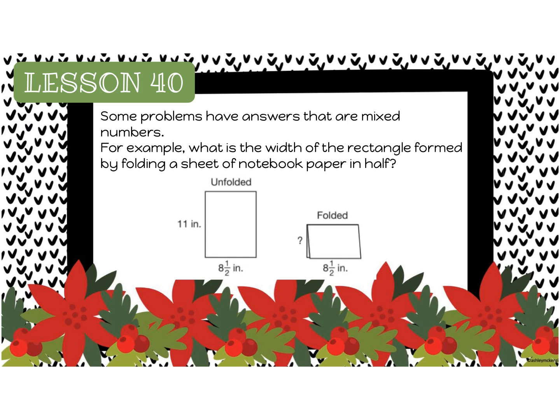For example, what is the width of the rectangle formed by folding a sheet of notebook paper in half? So looking at a sheet of notebook paper, if it's 11 inches wide, I fold it in half, what would the width now be? Davis? 5.5. So I would write it as a mixed number. It'd be 5 1/2 inches. Everybody with me so far?